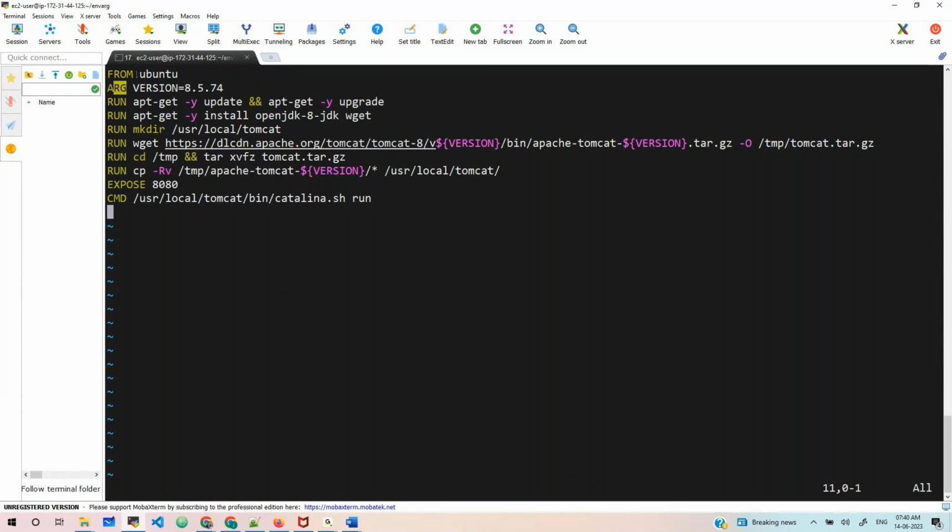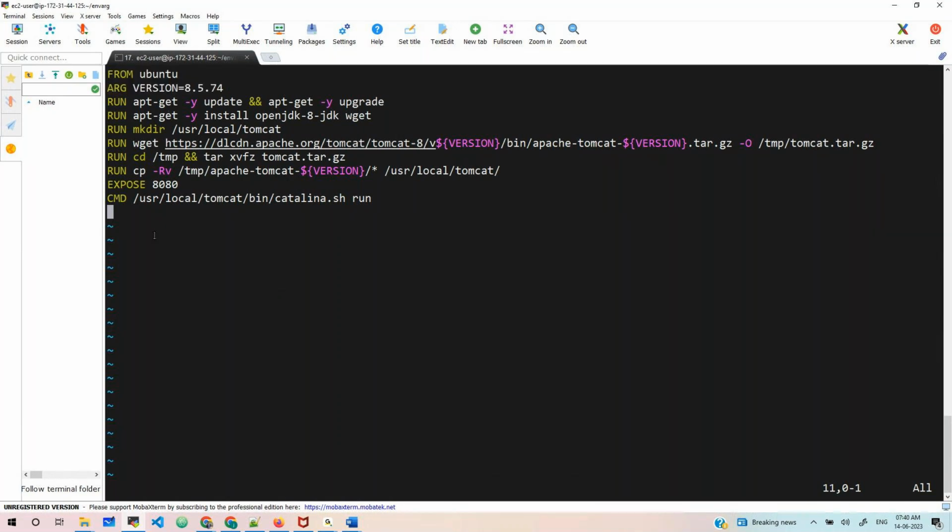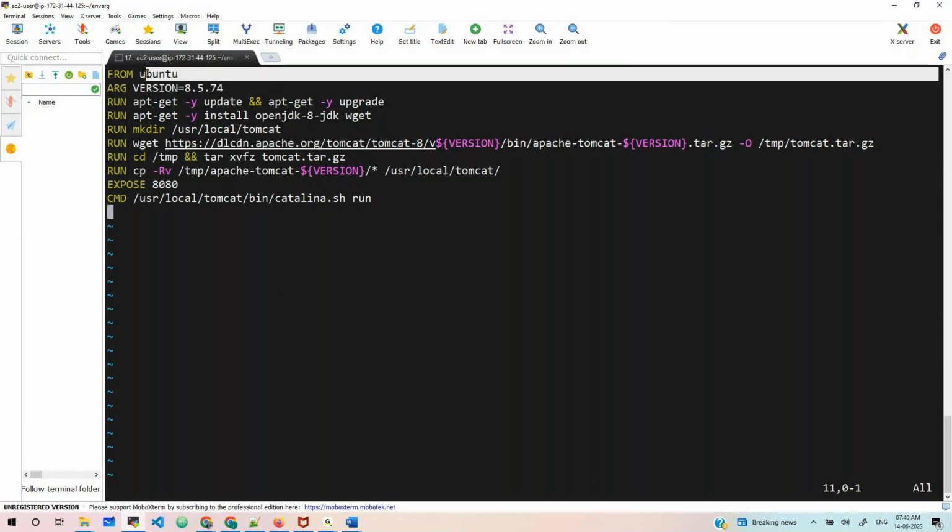If you are using the argument value in the FROM instruction, then we declare it first; otherwise we can use it anywhere in the Dockerfile. It's not mandatory to put the argument on the first line. But if you are using this argument variable inside your FROM, then we declare the argument in the first line.